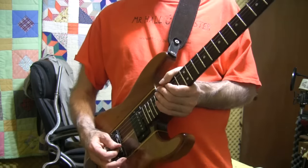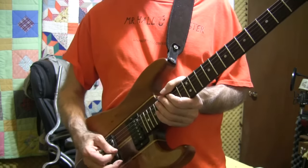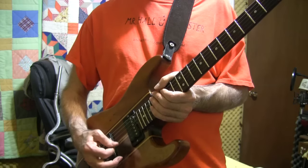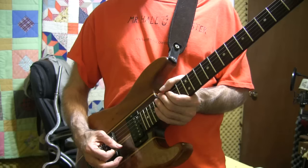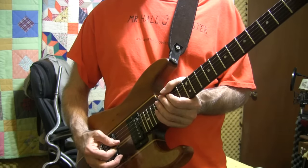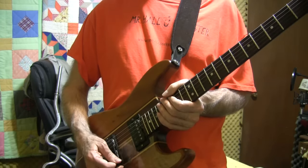So I'm going up, up, down, down, down, up, up, down, down, down, up. So I'm picking up on the E string, up on the B string, and then sweeping the G, B and E. That's it.